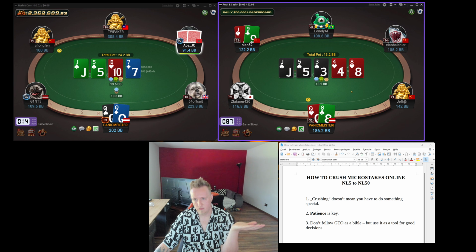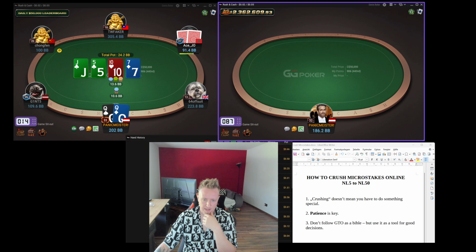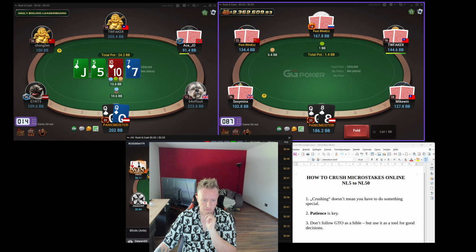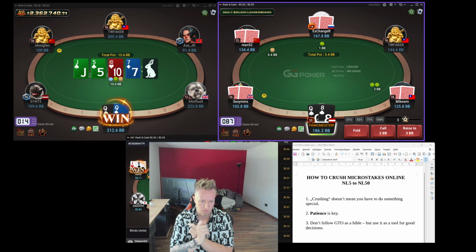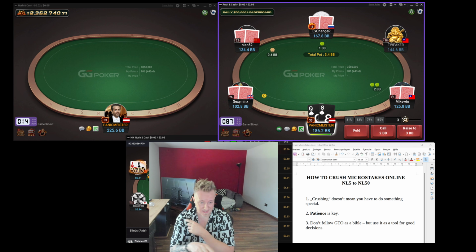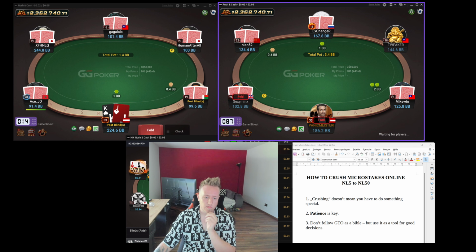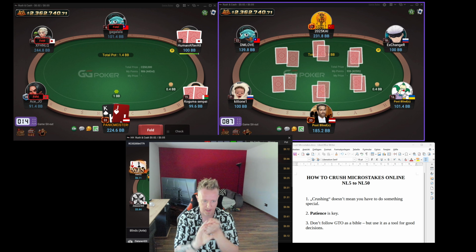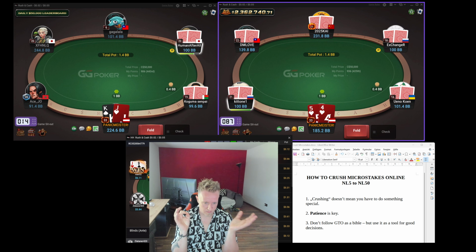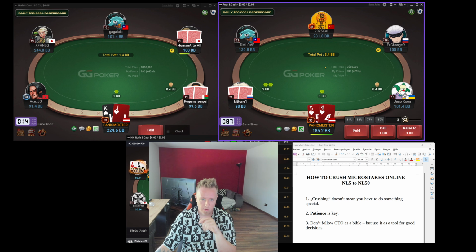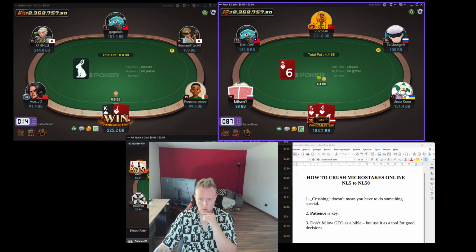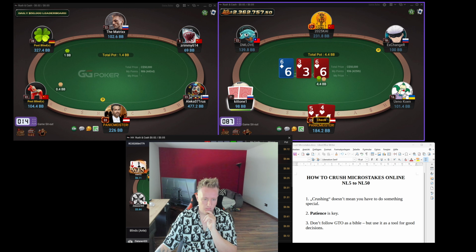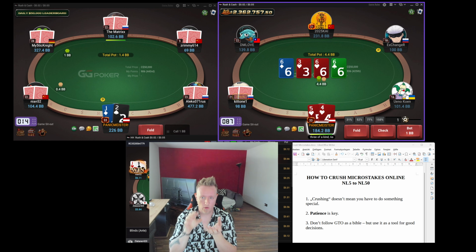Alright, he checks a jack. Fair enough. But I think he has lots of hands that play that way that we can get value from. He has hands like ace 4. He has hands like king 4 with the king of spades, right? He has 3x, he has 5x, he has pocket 6s, he has pocket 7s, right? So even if this looks kind of stupid, betting into a better hand, and I could just check and not lose that small bet on the river, if you add this up, I think the hands that call the river, they're just a lot, right? There's a lot of worse hands calling the river.